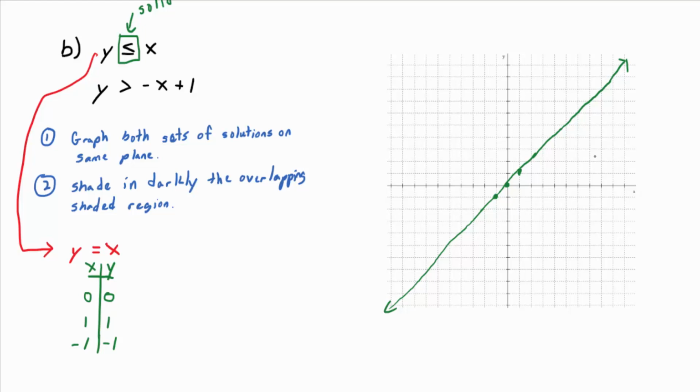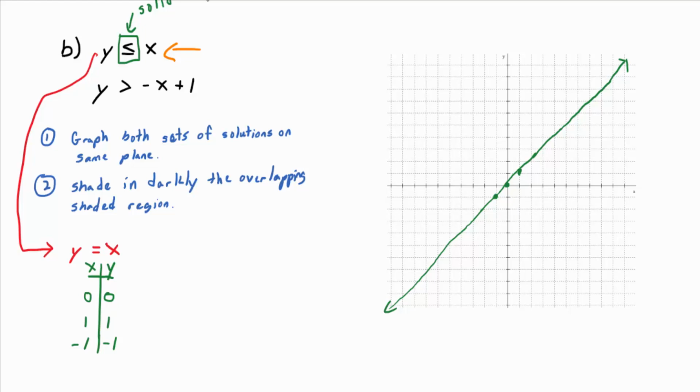And then determine where to shade. Does anybody remember the shortcut? You could use test points. You wouldn't want to use 0, 0 here. You'd want to use one like 1, 0 or 0, 1. So test points would work, but does anybody remember the shortcut? When you solve it for y, in this case, the given equation is solved for y. It has y by itself. If it's y is less than or equal to something, you shade generally downward. Anybody remember that? So you shade on the part that includes all or most of the negative y-axis.